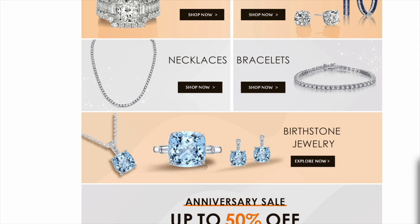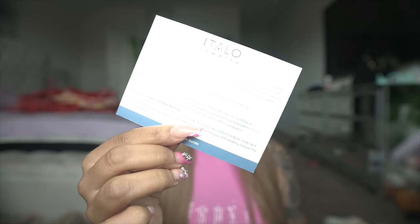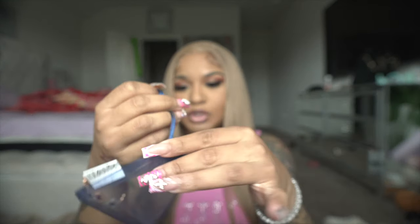They have wedding bands, wedding sets, earrings, bracelets, jewelry, everything you can imagine. They allowed me to pick out two items, and I picked out a bracelet and a necklace. This bracelet is so beautiful. Each order comes with a silver polishing cloth, made out of very high quality cotton. It also comes with a sterling silver certificate that shows you got your item from Italo Jewelry and that it passed their test. It also comes with their 60-day return policy, a membership program where you can redeem points, a one-year warranty, and a jewelry care guide. Each item comes with a mesh blue satin bag so you can protect your jewelry. I was so excited I already opened the bracelet, but I'll show you guys a close-up of it.